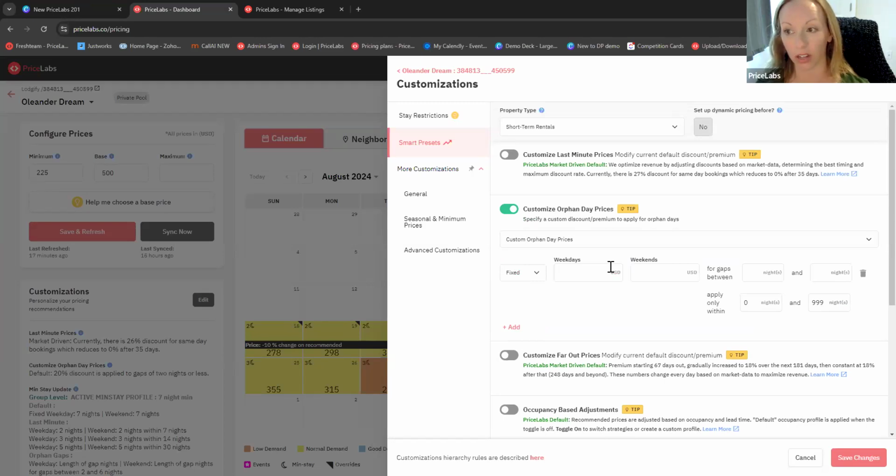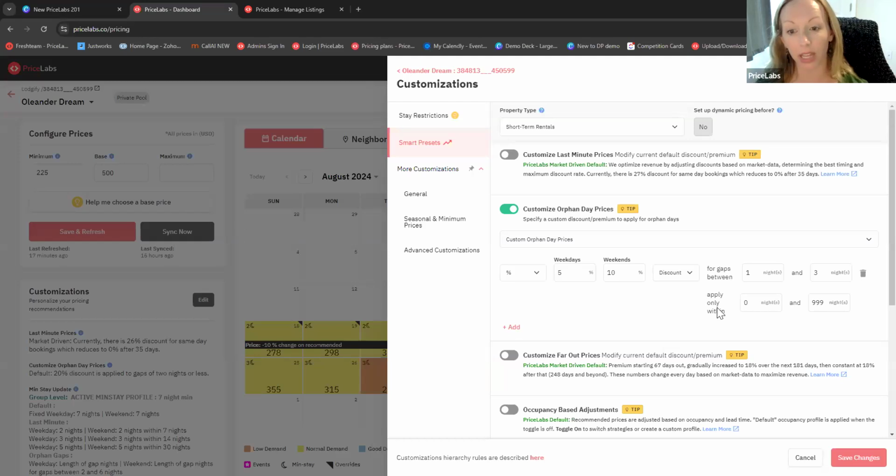Again, you could do a fixed dollar amount for a very specific price point, or you could do a percentage change. Now, this percentage change could be a discount or a premium. So I'm just going to stick with discount because that's most common. I think that premiums, now there's some use cases for premium, but just proceed with caution if you use premium. You can define gaps of different lengths. So instead of just limiting it to 1 and 2 night gaps, maybe I want to do anywhere from 1 to 3. That's how you define the length of the gap there.